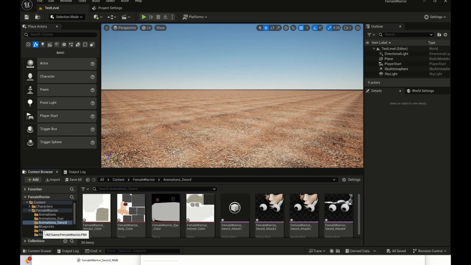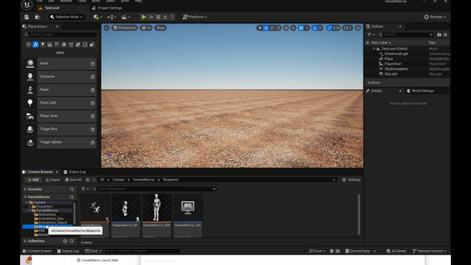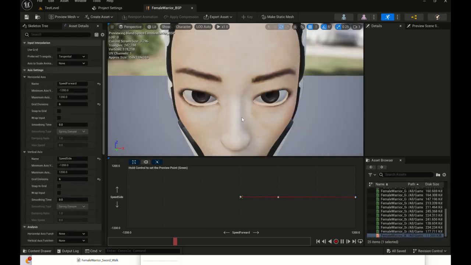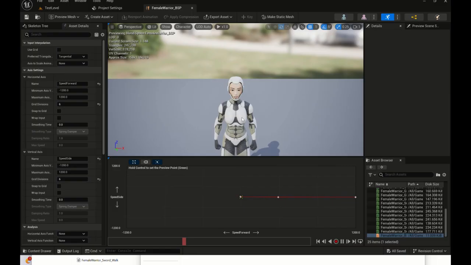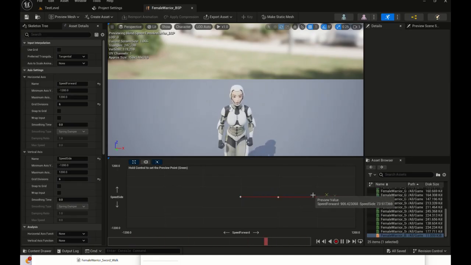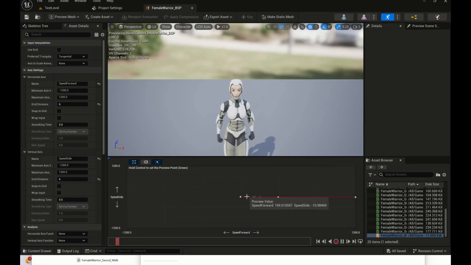If you remember from my previous videos, we created this thing called the BSP, or blend space. When you press Control and the left mouse button, you can slide through it like this to play the walk and the run.